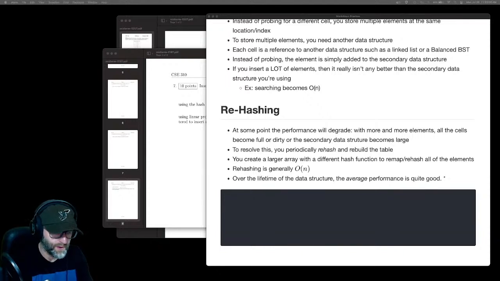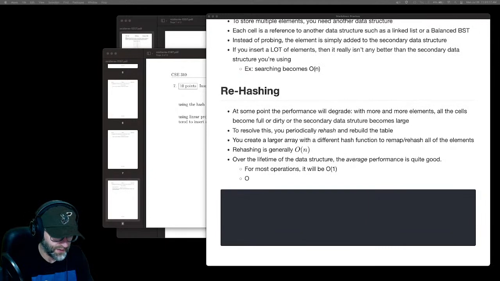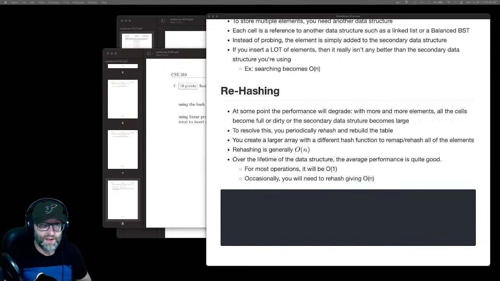So over the lifetime of the data structure, the average performance is quite good. For most operations, it will be order 1, so it's all efficient operations. Occasionally, you will need to rehash, giving order n. But hopefully, that's not that often, maybe every millionth operation or something like that.